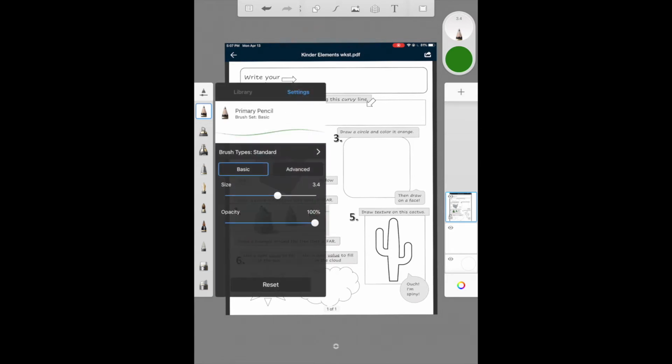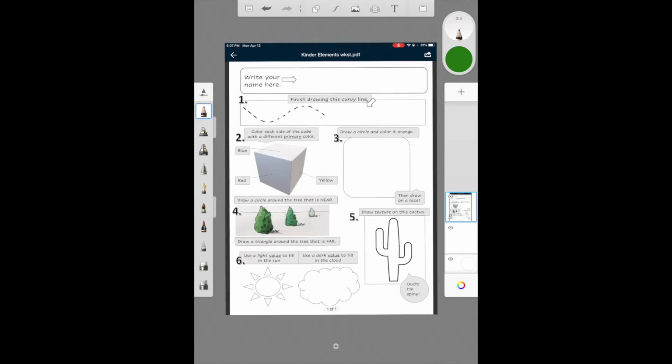If I click on the pencil, it will come up with some settings. You can see that I can make the size big on my pencil and I can make the size small on my pencil. I'm going to put it kind of in the middle for right now. And then this little word, it says opacity, and I'm moving it right now. You want this to be at 100. And I can click the pencil again and that box will go away.